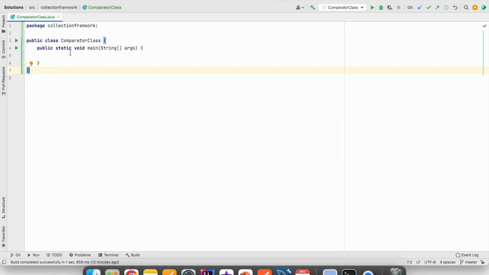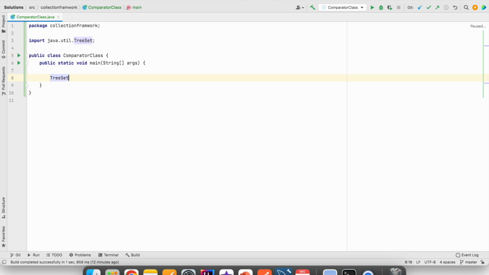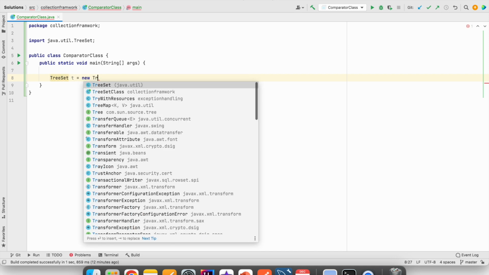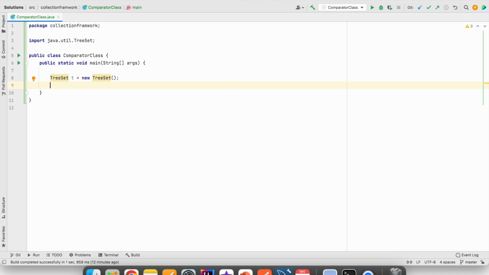Let us take an example. Here let me create a TreeSet object: TreeSet t = new TreeSet. Let me add some elements to it.